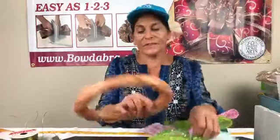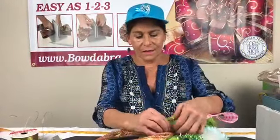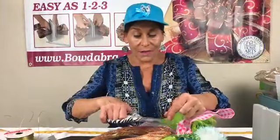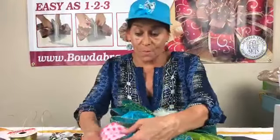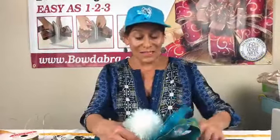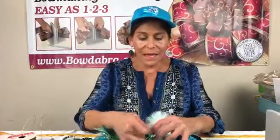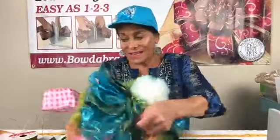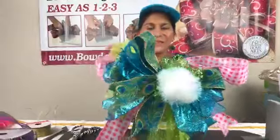Now I'm going to take the wreath. I'd probably put this bow on a bigger wreath, but I just want to give you guys the idea, so I'll tie this on with a bow so that you can save it and reuse it. From now on, on every live I'm gonna offer a different special. And how many of you are new today — if you're watching the replay, please comment and let me know. Isn't that just super super simple and so pretty with all the different colors? A great use of your scrap ribbon.